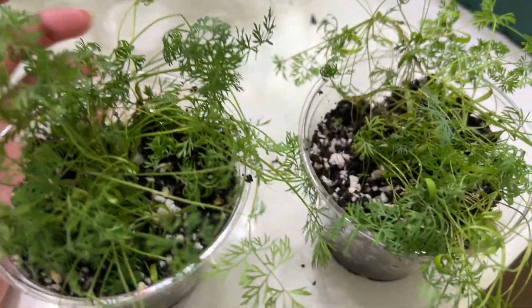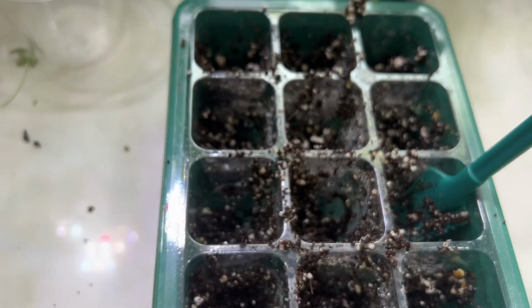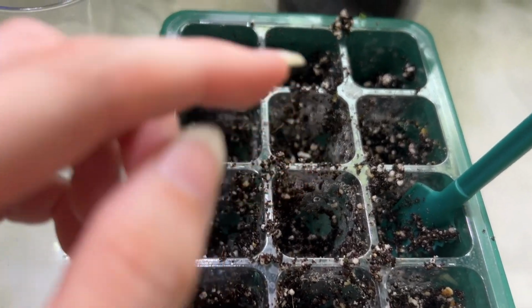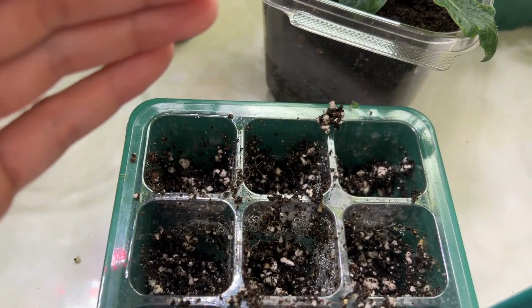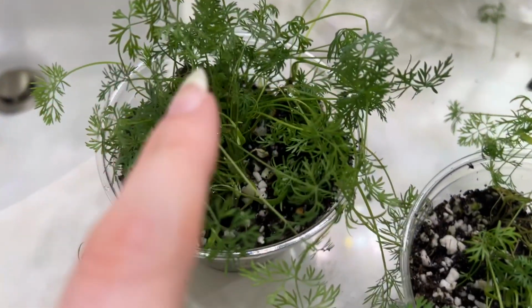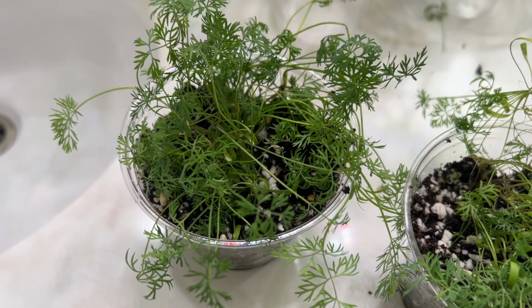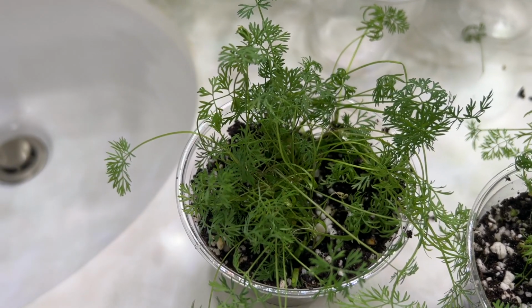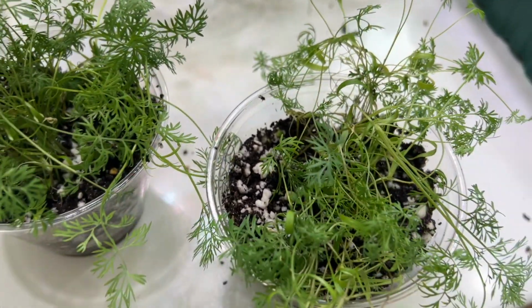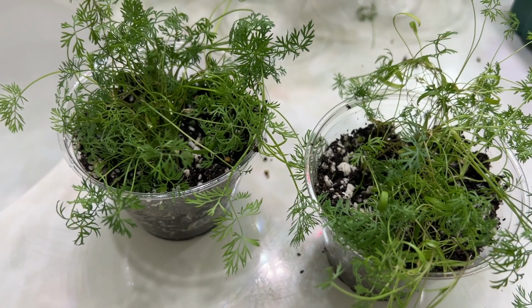It is interesting, like these little ones were in these 6 trays, and they were on the side that was further away from the sunshine, and then these 3 were the ones that were right directly next to the window, and you can really tell how much stronger they are. It's very interesting how that teeny tiny bit of a difference makes that big of a difference on the plants. But yeah, the little ones are officially out of their seed starter trays, and hopefully they will do well.